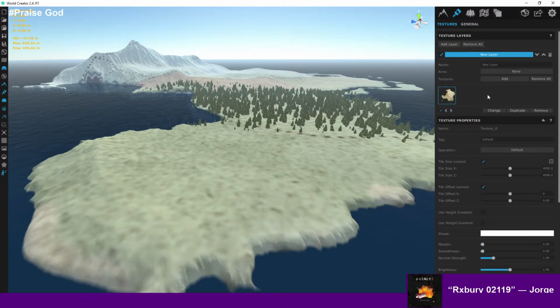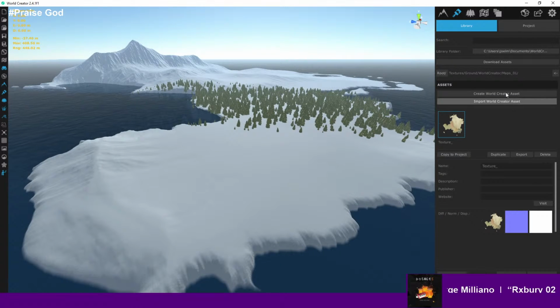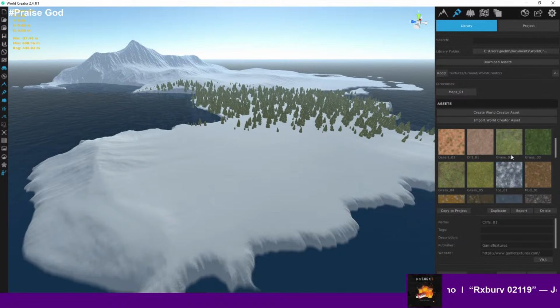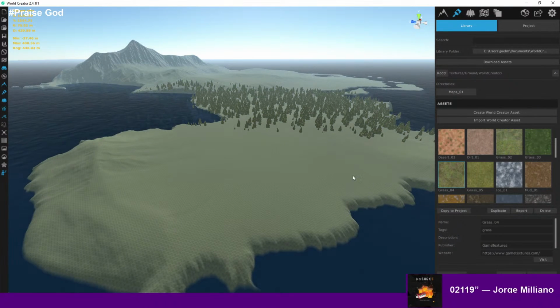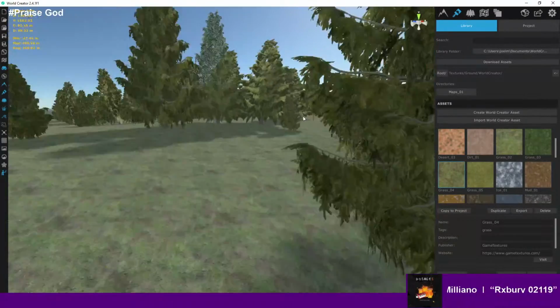I could probably even blend it, but just turn it off. So add, go one folder up, and then we have all types of grass textures. So grass and mud, let's add that. And you'll see the tiling, but when you start layering different textures on, it's gonna look better.